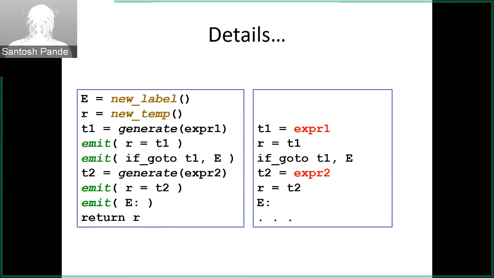And you can see here that there was an optimization. I wanted to point that out. T1 or T2 has not been done. It's simply R has been assigned in appropriate ways. That's one optimization, which has already taken place, knowing the point at which we are generating this code.